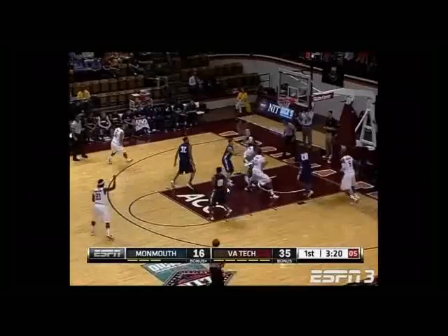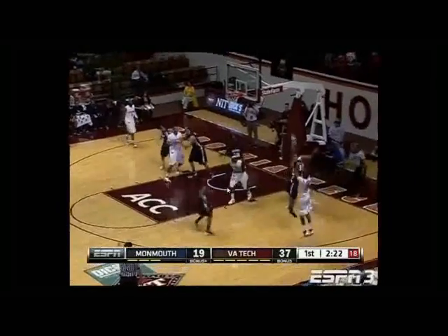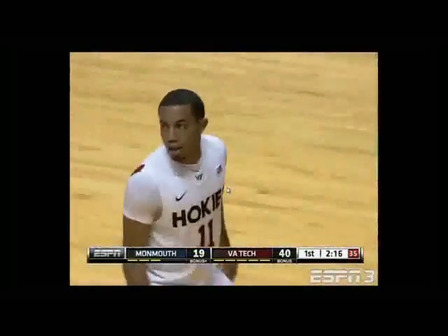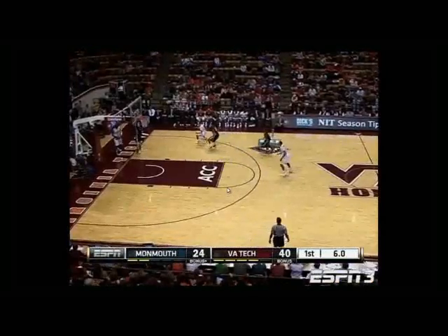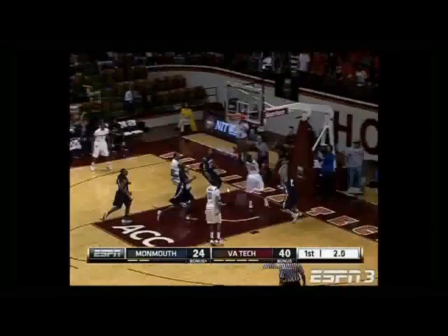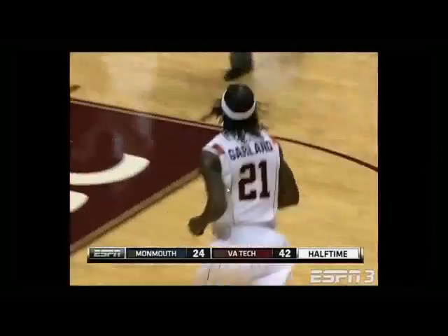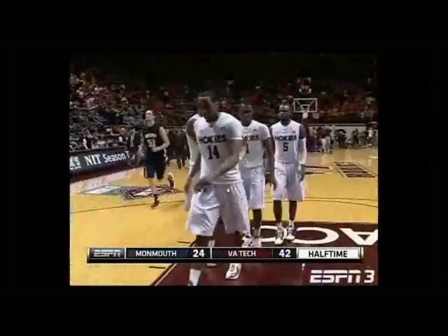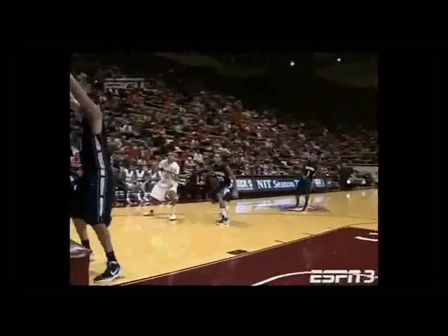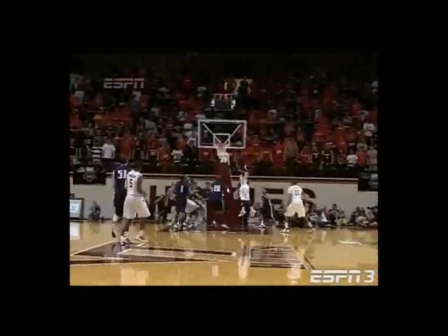Green quickly back into Davila, right hand, lays it up and in. One of the tougher places to play here, especially for an out-of-conference team. Eric Green bringing home the three-pointer strip — shot cut obviously off. Set play, passed by Hudson, quickly up to Davila to Eric Green. Floater, no dice. Garland lays it up and in, and that will be the half. That's a great little play by Tech — that was a very set play. Coach Greenberg very happy. He knows he's going to have to use that later in the year in ACC play. If they can do that in six seconds, why don't they do it every time they get the ball? That's like the two-minute offense in football — it just doesn't work out that way.